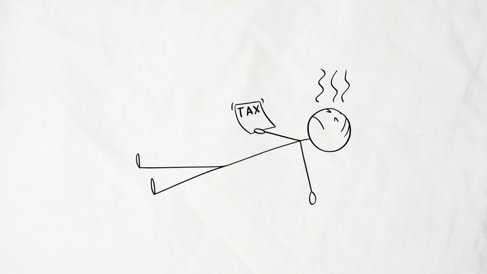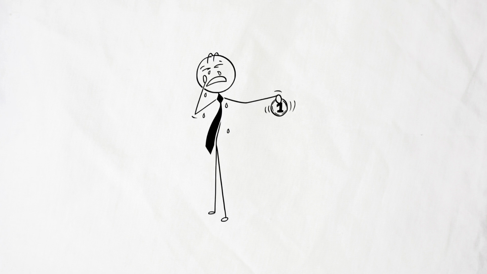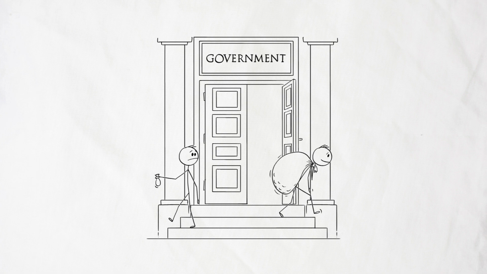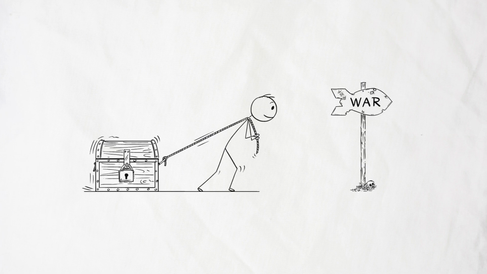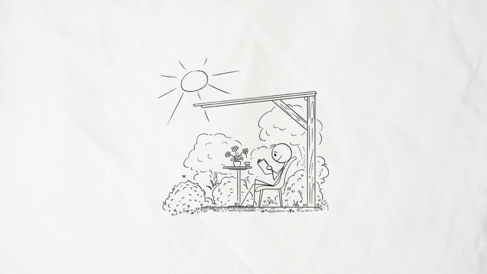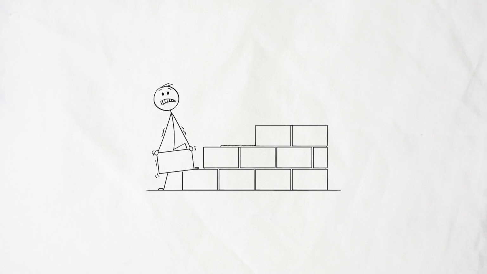So who ends up paying for war in the long run? Citizens pay higher taxes. If the country borrows a lot, kids today may have to help pay off the debt when they're adults. If governments print too much money, prices rise and people's money doesn't buy as much. Money spent on war means less money for schools, hospitals, or parks. Wars don't just cost money during the fighting. Rebuilding afterward is also very expensive.